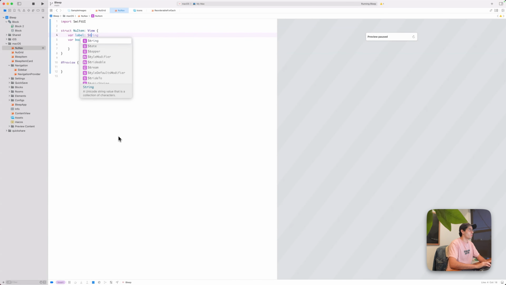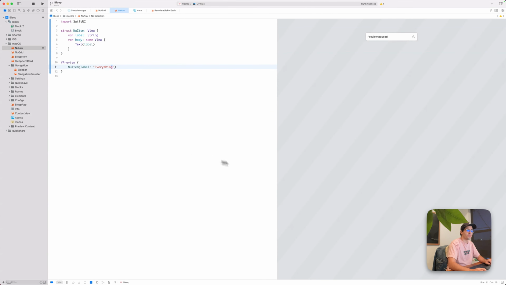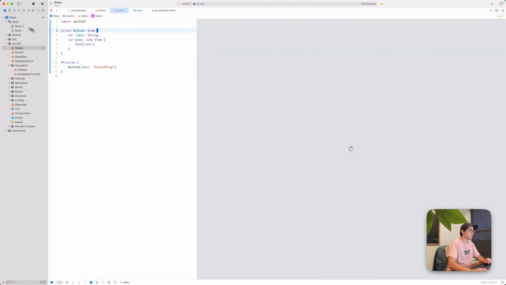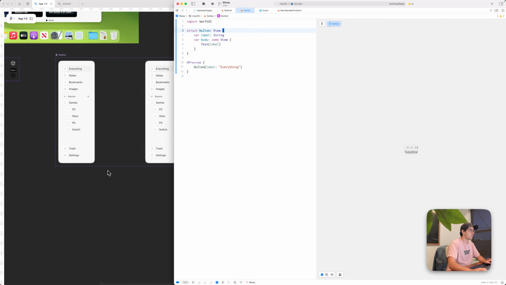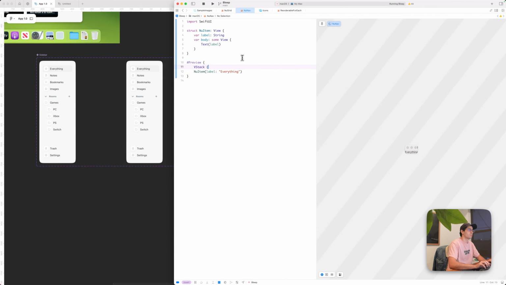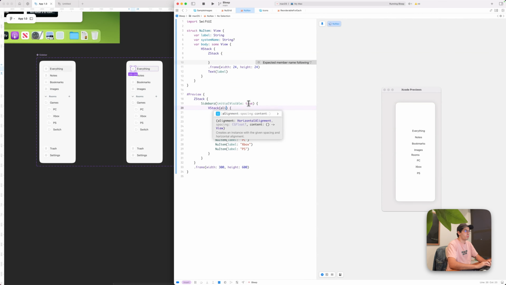To be honest, I procrastinated for a while to build this part of the app, so I decided to start simple with the text view and the label just to get started. I then made a preview for my code and also have the composition right next to it, as you would, and started adding more text views with more labels just to get a sense of the overall structure. I also put the whole thing inside of the sidebar itself so that it's a little bit more realistic.